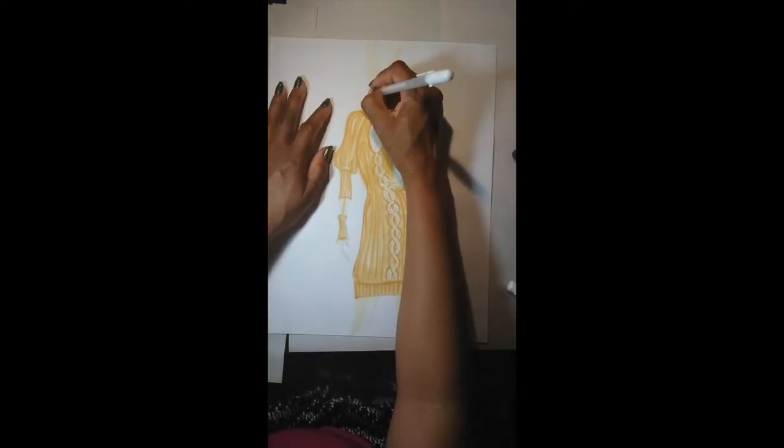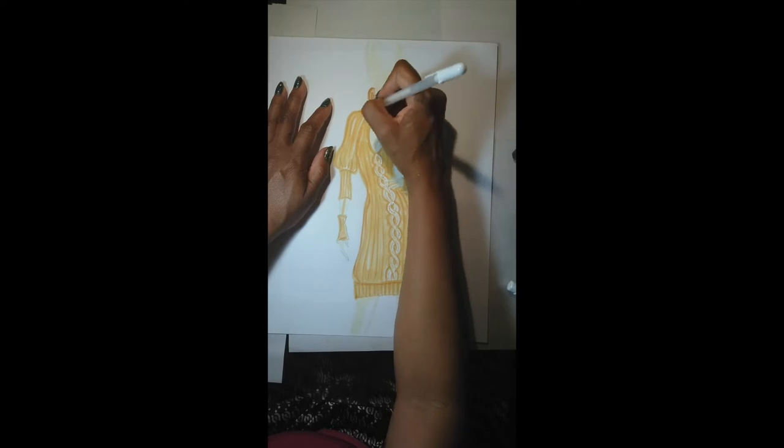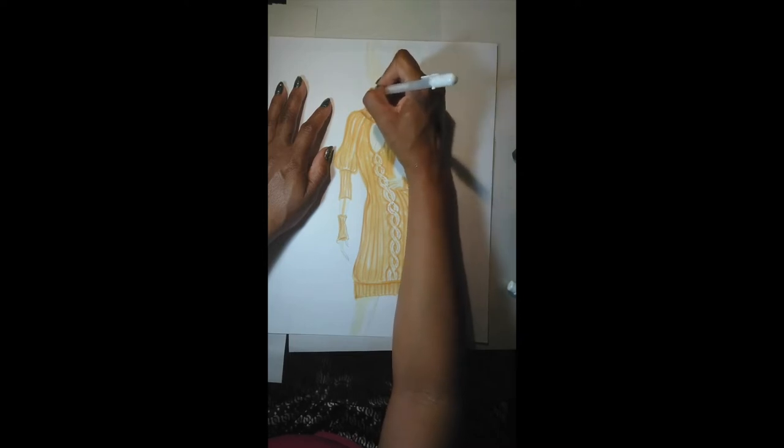And here I'm going to add little dots and little comma shapes on top of everything because I want to now start to create another layer of texture. This is my white ink gel pen. Sometimes if it doesn't work on top of your marker, just scribble it on a scratch paper on the side and then it will start to work again.